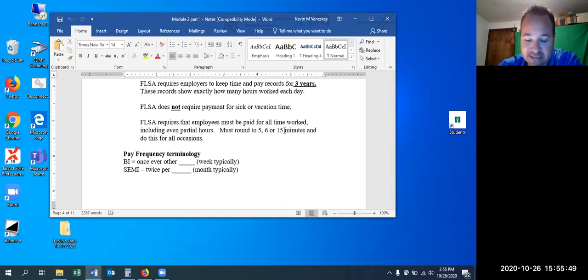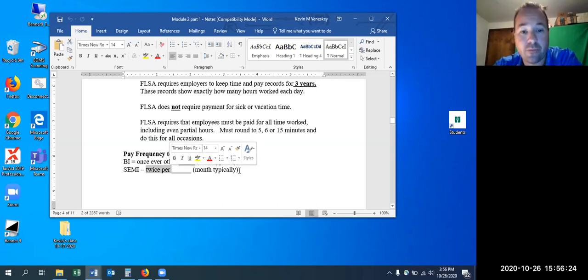One of the terminologies that gets butchered a lot, and I want to make sure that people understand and can set others right who don't say it right, is when you get paid, what's it called? Is it bi-weekly or is it bi-monthly? Well, one way to think about it is your local department store when they have their sales. They'll say a semi-annual sale, and you think, okay, semi-annual, that means twice a year. So always, when you think of semi, think of twice per. If they say semi-annual, it's twice per year. In this case, when it's pay, it's usually semi-monthly. That means twice a month.